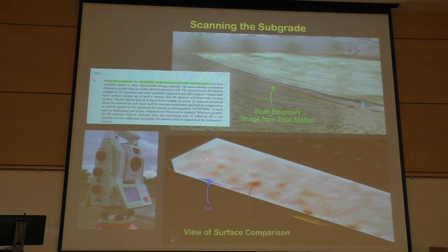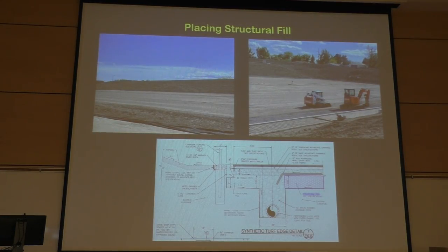So what I did there is I scanned it, and the software gives me a cut fill sheet. So I could see just by the color, if it's white, it's right on grade. If it's red, it's low. And if it's blue, it's too high, it's fill, or cut, excuse me. So you can see the blue corresponds with the drain gravel at the top. So that's really not part of the field. So this area was all too low. Instead of filling it up with the dirt they took out, they just put in extra gravel. So that was a lot of specifications to put in extra gravel.